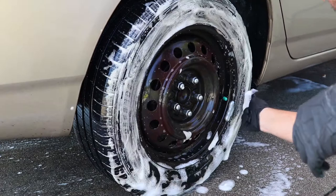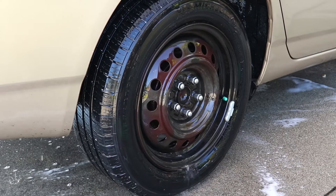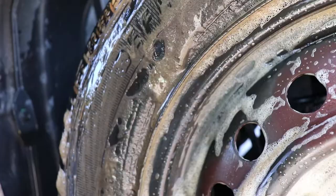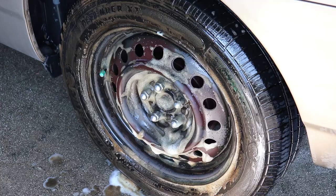It's one thing to work with a product for a long time, but it's another thing when you get a vehicle that you are not certain of what kind of contaminants are sitting on it. So as a tip for my detailers, on the first wheel, always do another pass just to make sure how much cleaner and agitation you will need to achieve a certain level of clean on the other wheels.